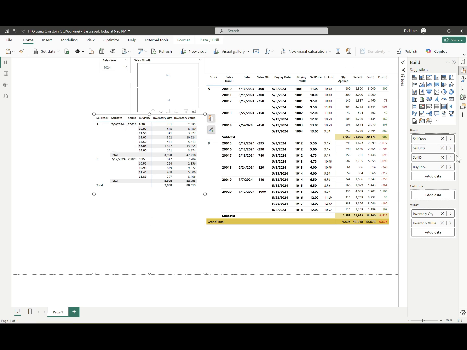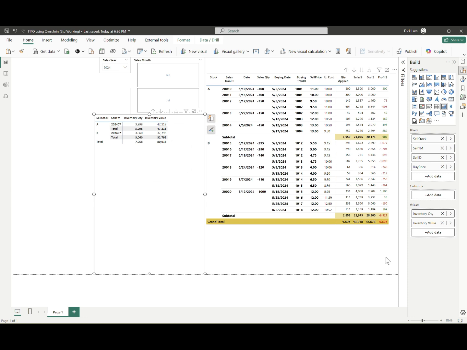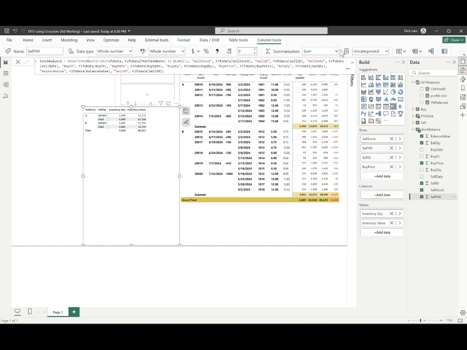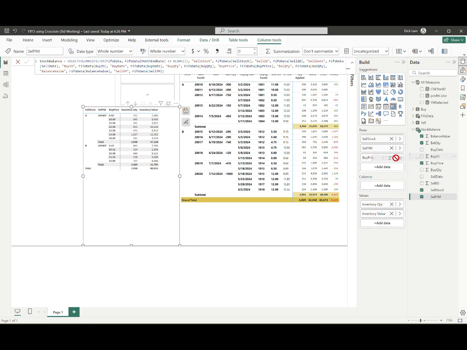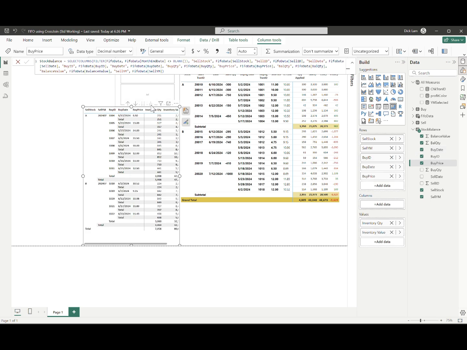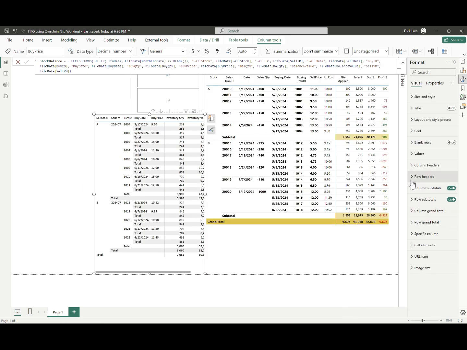Now the sell stock, and then it should be the sell YM. Okay, and then now the sell YM, we do not need the sum. Okay, and then we need to put... Do we need the sell ID? Probably not. Rather, we need the buy ID. But it should not count. All right, and the price. Okay, then we put the buy ID here, and then buy day. All right, and we also need to remove the unnecessary row subtitle.